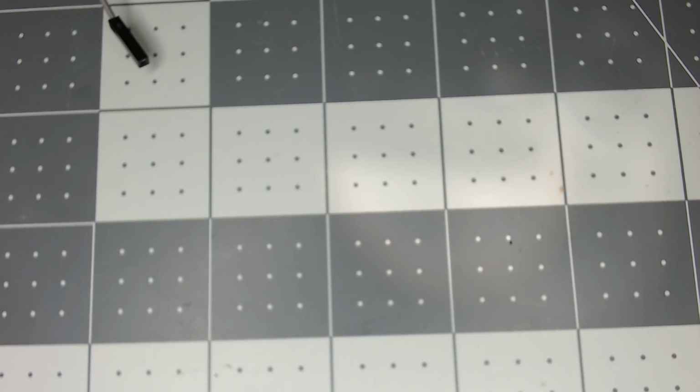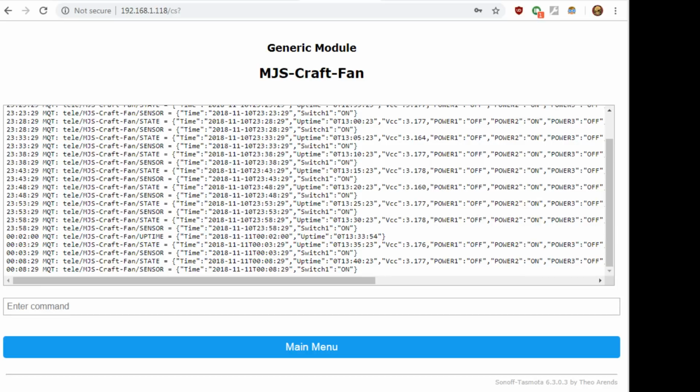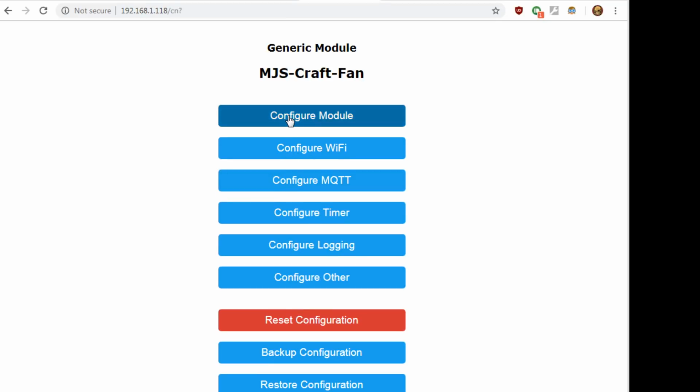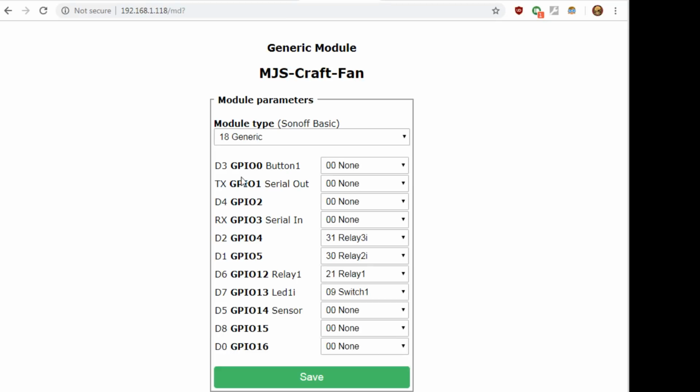So this is that Martin Jerry switch I showed. It's just a switch, no dimming to it. I did end up changing some stuff up. I didn't use it as the Sonoff Basic when we figured everything out. What I did was the switch 1, that of course is GPIO 13, was the actual button on the front, and that's the relay. The relay 2 and 3, that's actually the LEDs on the switch.